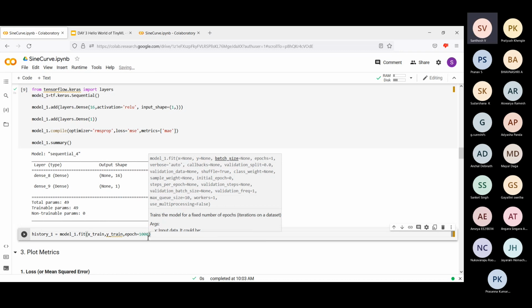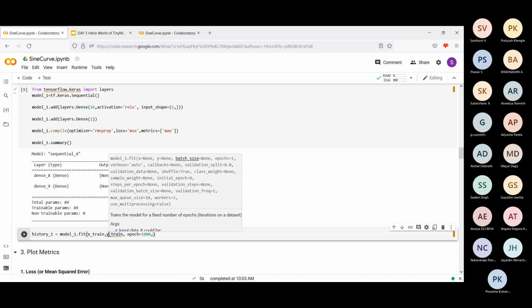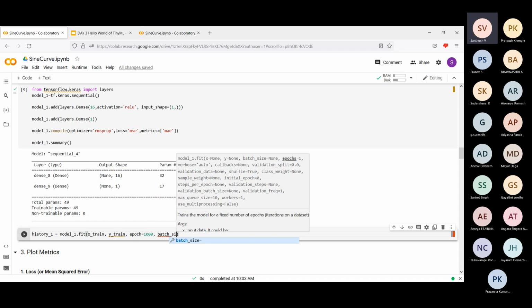We'll also use an epoch parameter. Epoch basically represents how many times you are training the model after running every single sample through the model. Since you're running 600, we'll give 300. Since you can run it every time, I'll just give 1,000 or some random value over 600. And we also need to add a batch size.